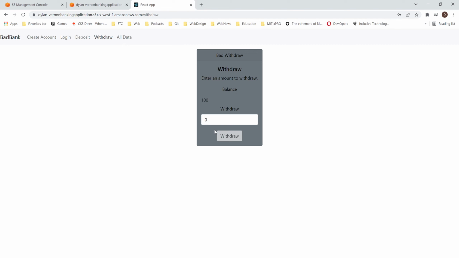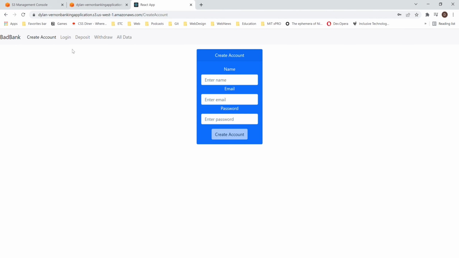So I was able to do things like, let's go to the create account. So like if name, email, or password are all empty, then disable the button. Otherwise, enable it. So that was the major issue that I had, and the one that took me the longest to figure out. Other than that, things went pretty smooth. Refactoring this from a standalone application to a Create React app was not that difficult.